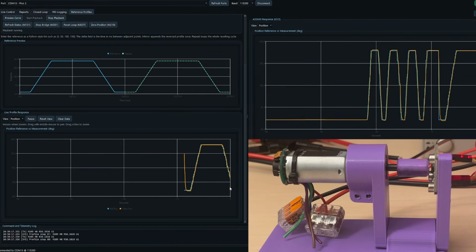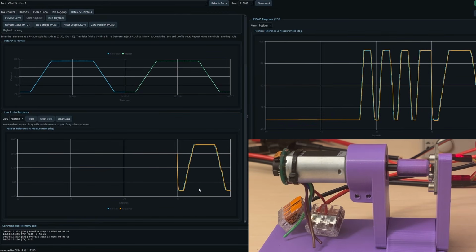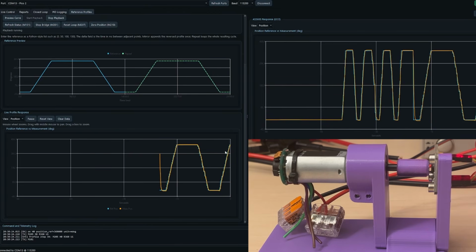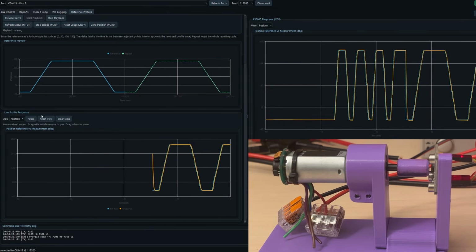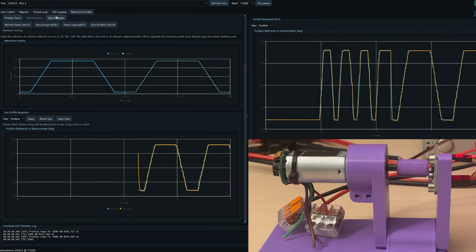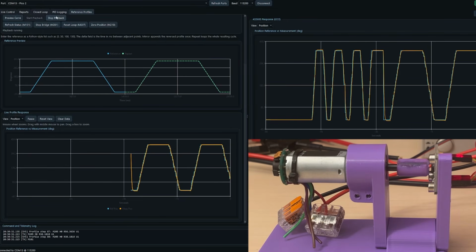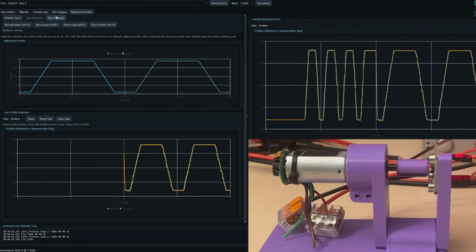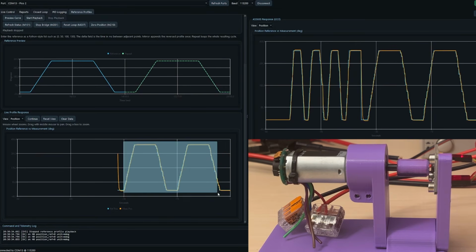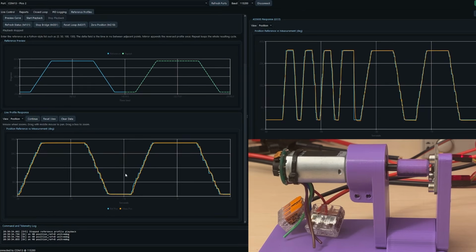And then it will start going down. Back up again. And back down again. So let's stop that, pause this, and let's zoom in to see what's going on.